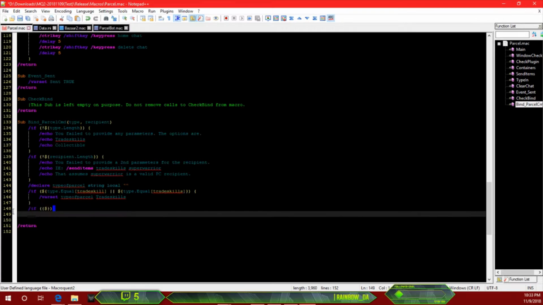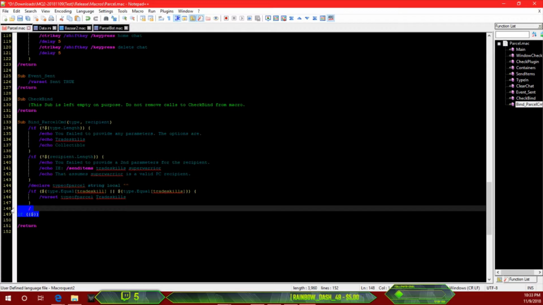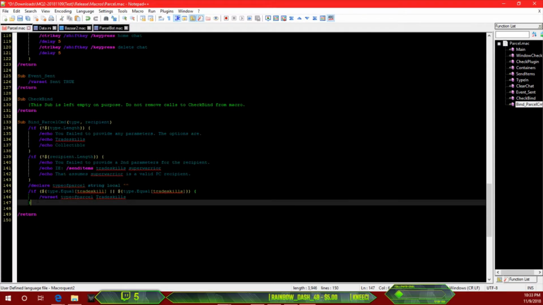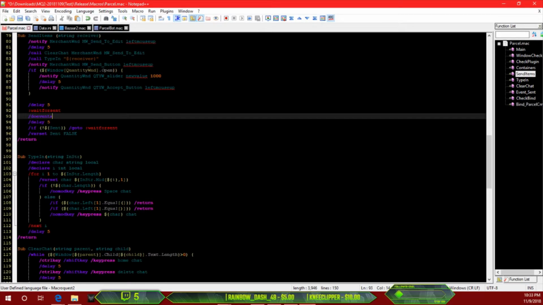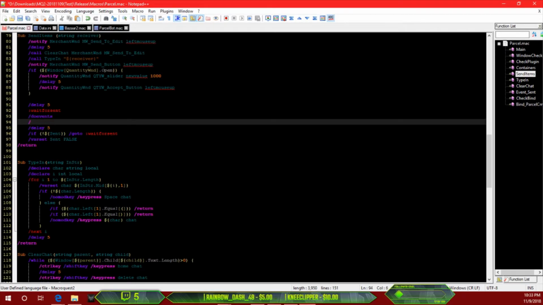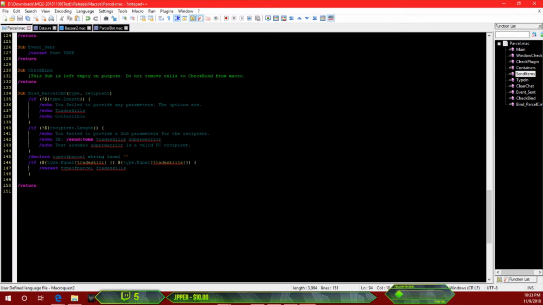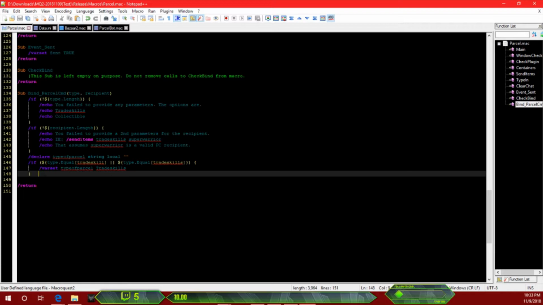You're just going to have to assume they are correct, because if they aren't, then they got nobody to blame but themselves. I am going to add a /call check bind inside of this loop as well. I don't feel like I need to, but I'm going to because it's a loop that can go forever.